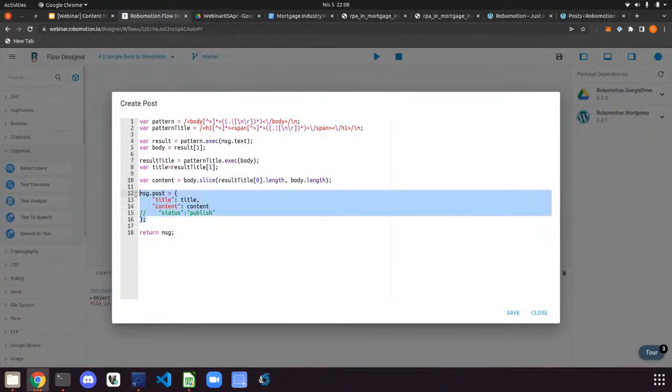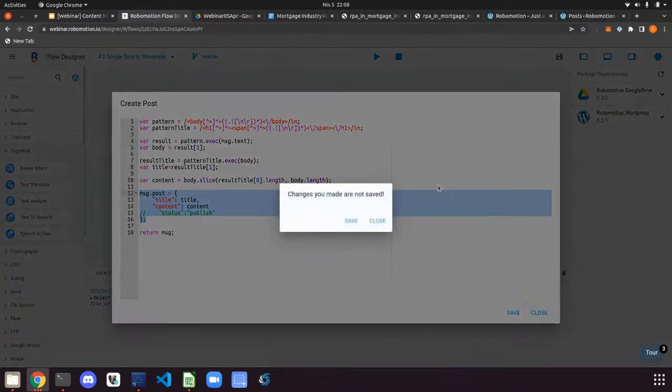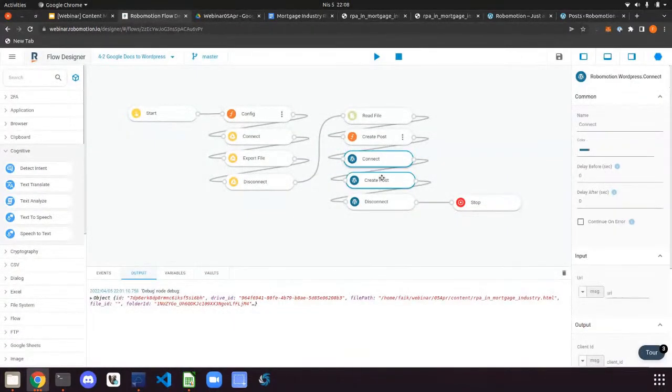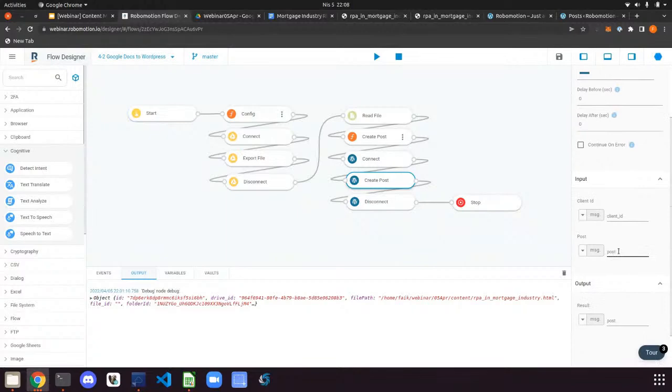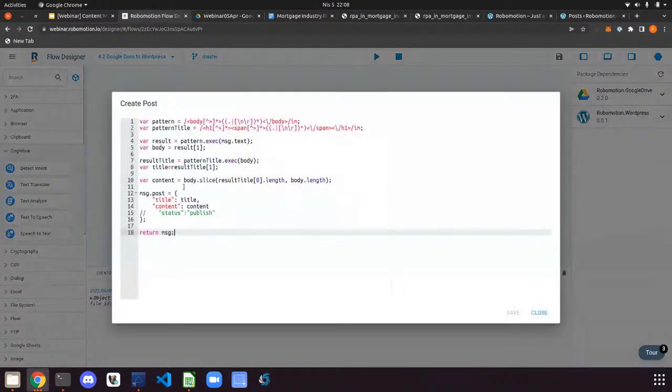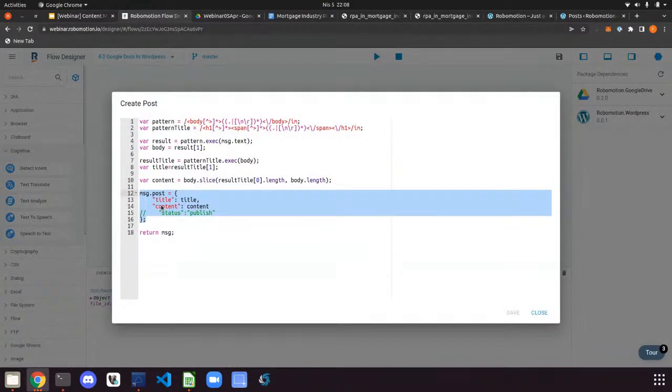And now this is the final part. The WordPress create post, after connect, requires a post JSON. So this is it. We have to provide the title and the content.